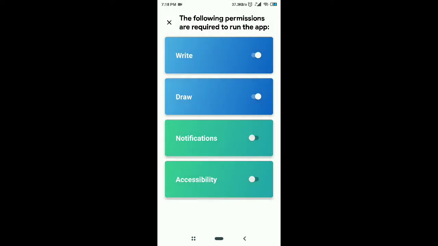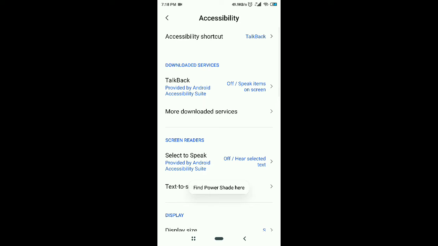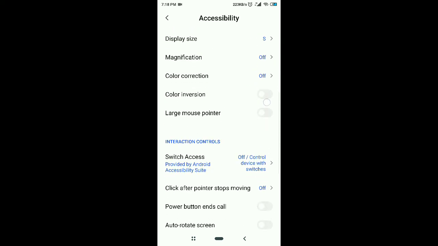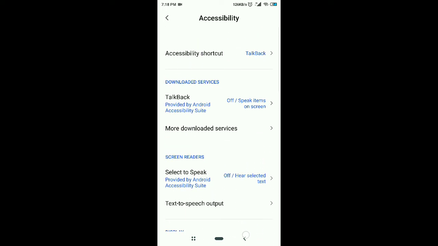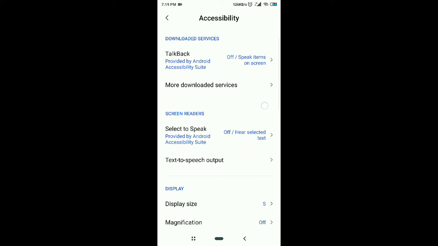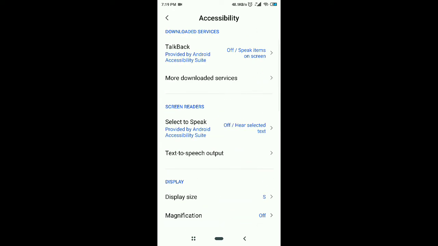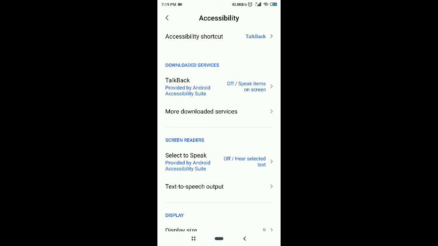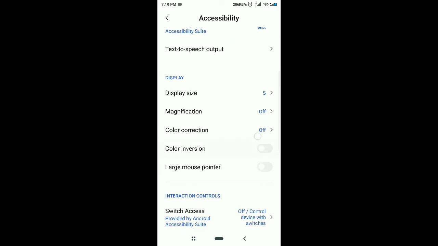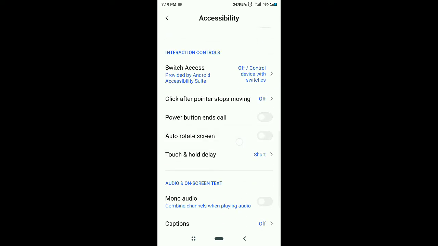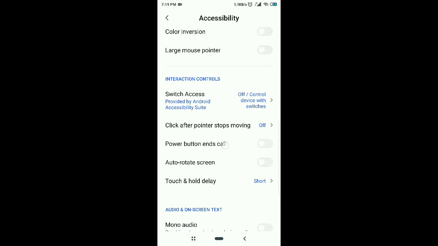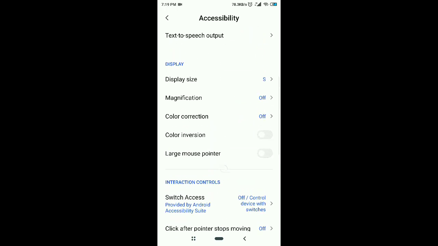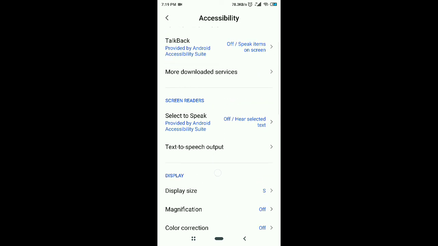Now go to accessibility, and where's that? In MIUI, it will go out on front of my device. Where has it gone? I have not used accessibility in MIUI 11, so I am having trouble finding those options. Oh yeah, more downloaded services. I think it will be in there, but first let me check it clearly. In MIUI 11 there are many customized categories in the settings app, so I think it must be there. So let me open that, more downloaded services. Oh yeah, I have got it there.